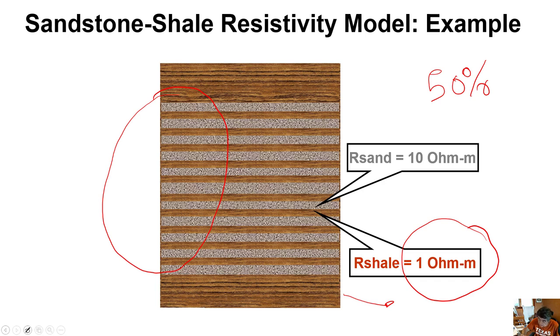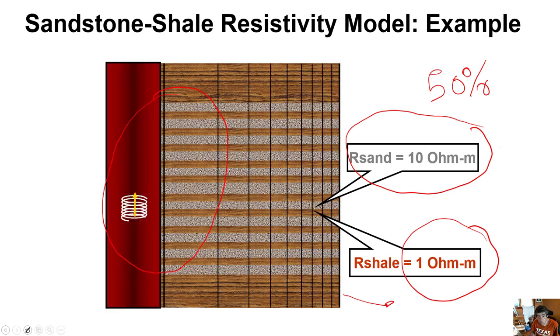But let's assume that the intralayers of sandstone that we see here are hydrocarbon saturated. In that case, the resistivity of the sand is larger than the resistivity of the shale. Of course, this resistivity of the sand comes from Archie's equation. So if you tell me what the porosity of this sandstone is, what the Rw is, what the a, m, and n parameters of Archie's equation are, then I can calculate what the electrical resistivity is. And of course, I also need to know the water saturation. But just think of this as a thought experiment.